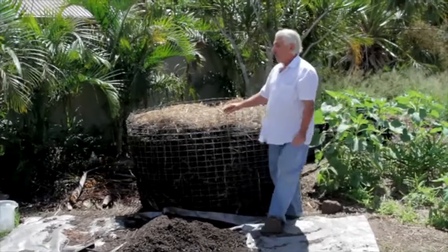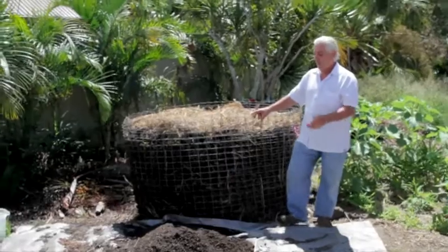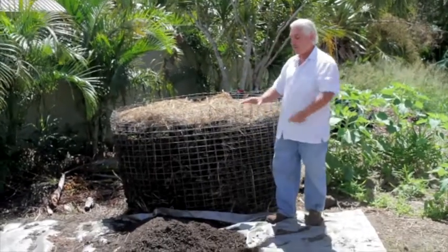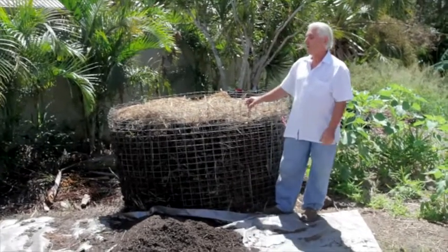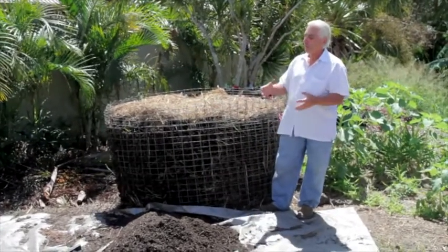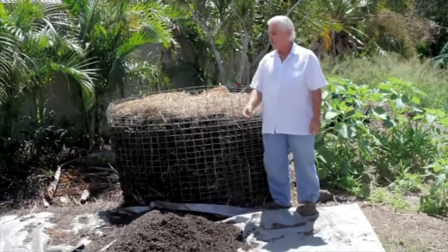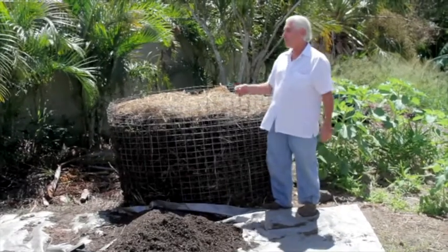And why would you bother sifting out — if you're not getting it down to potting mix, why sift out the debris? I'm going to use the coarser material for mulch on top, and put the finer material on the bottom, because you don't want it too airy when you plant — the roots don't express themselves very well if there's too much air in the hole. So we use a finer mix to gently pack around the roots.